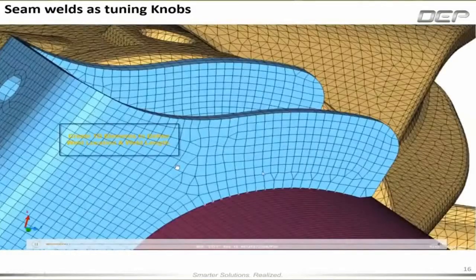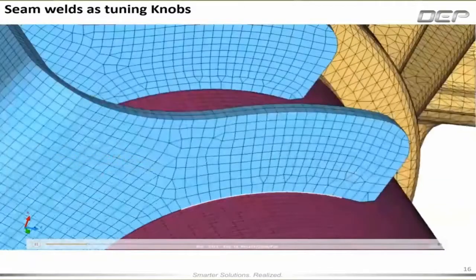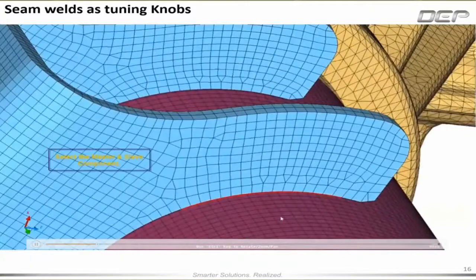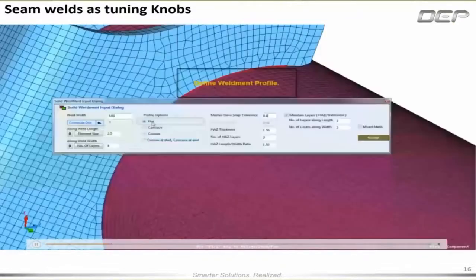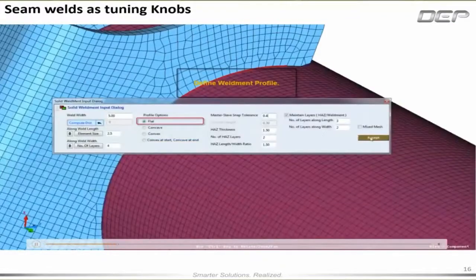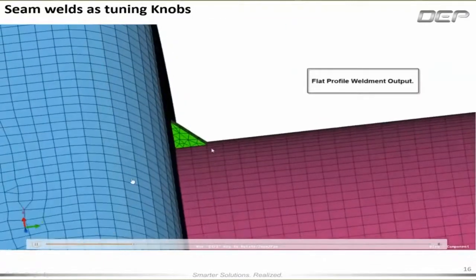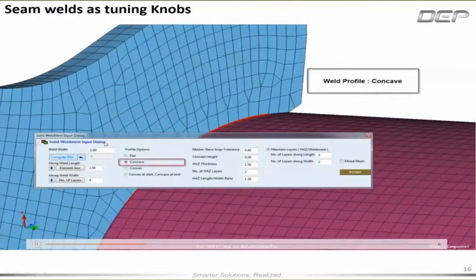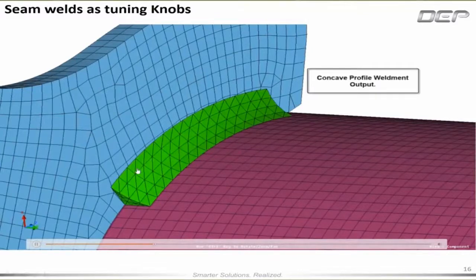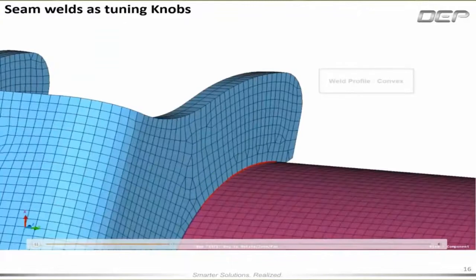The user is going to select the path of the weldment and generate a 1D, and then select that 1D as an input, with source and target, like a slave or master component for the weldment. In this case, it is going to be a hexa and a hexa component, and it is a tetra weldment. This tetra weldment can be changed to any shape, which is flat, concave, convex, or both, like a hybrid weld, also we can create.